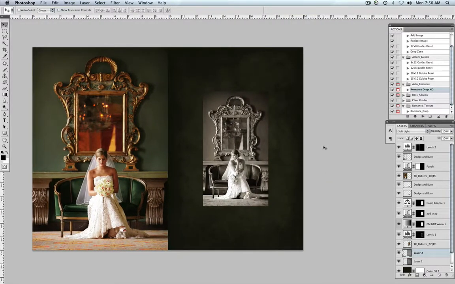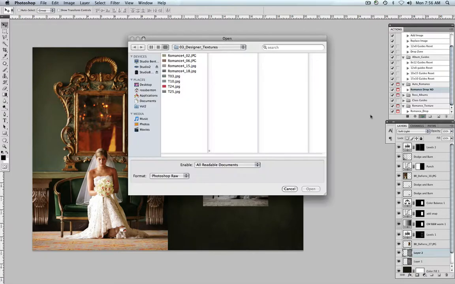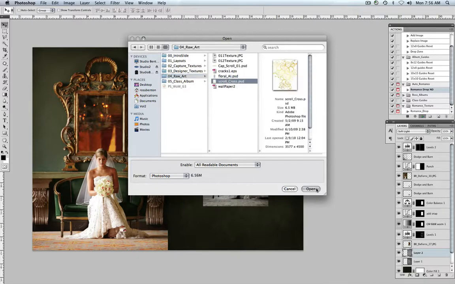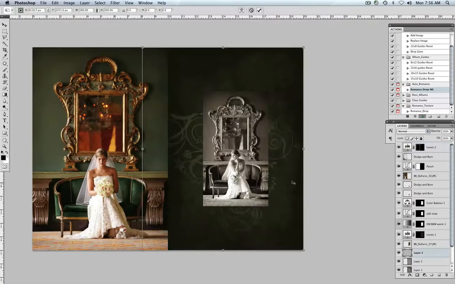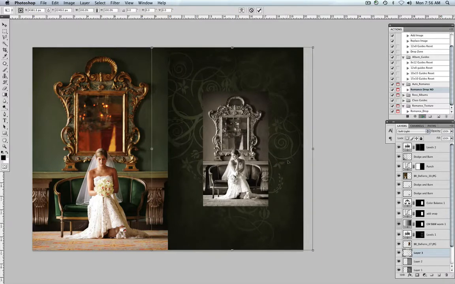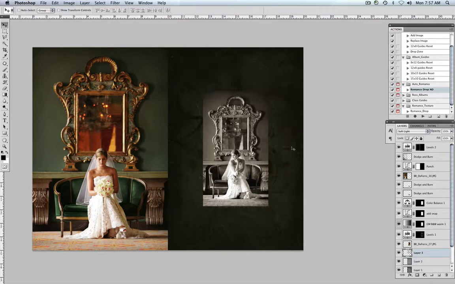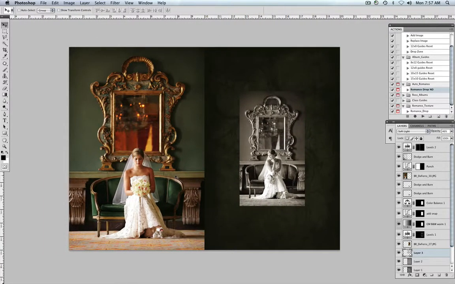And then now I want to add some graphics. I just want a big graphic scroll to just kind of float through here. So go to my raw artwork and let's just grab this big old scroll. And the nice thing is I can just kind of move it around a little bit, tap that in there. I might invert the scroll to get the opposite color, so the dark. Yeah, I like that dark. And then I'm just going to kind of fade it in there by lowering the opacity. So it's just really soft and subtle. And that's how I would finish off with an ultimate combination background.